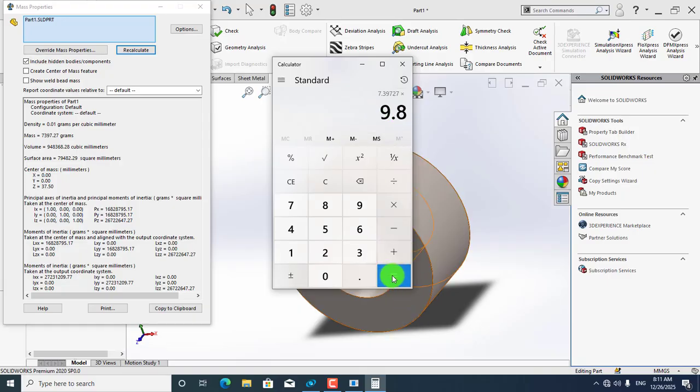So we will click on equal, and here we have 72.493246, and this is our weight, and according to W is equal to mg, our weight is in Newton. So kg meter per second square is equal to Newton. So we have the weight of this body, 72 Newton, and the mass is 7397.27 grams, which is equal to about 7.3 kilograms.